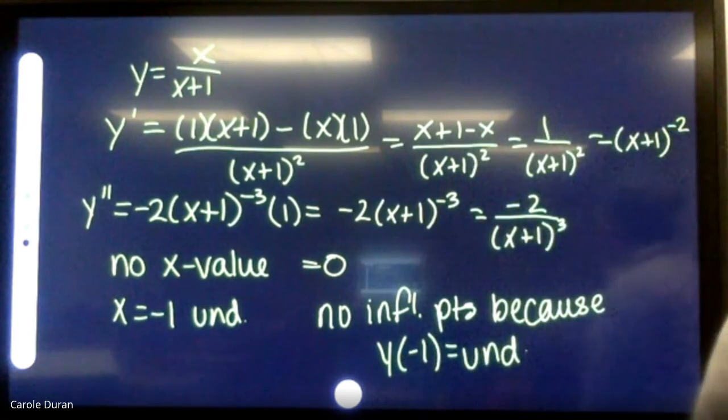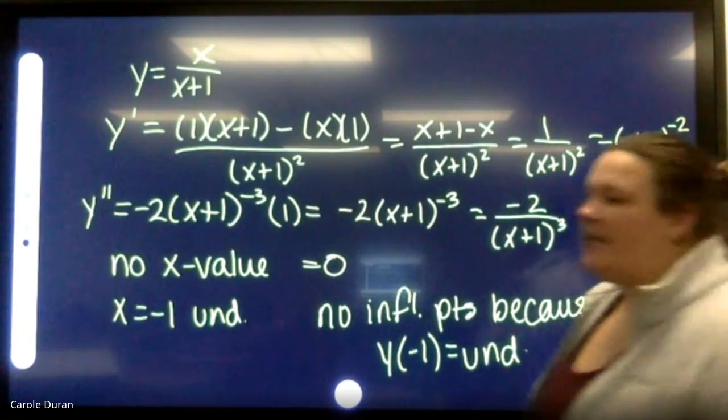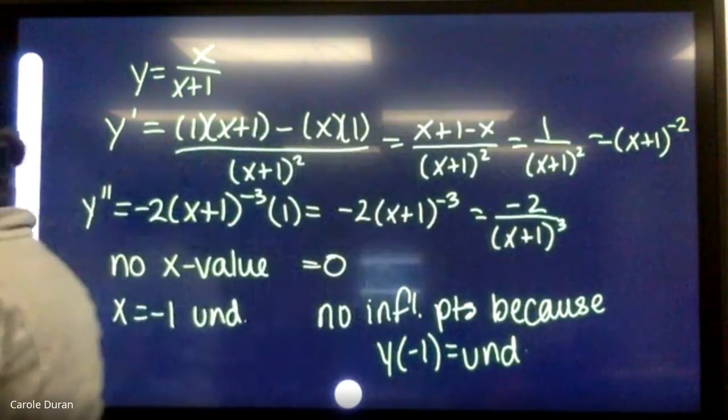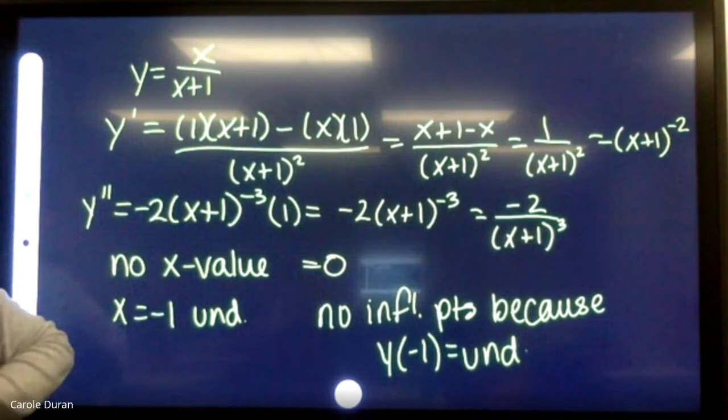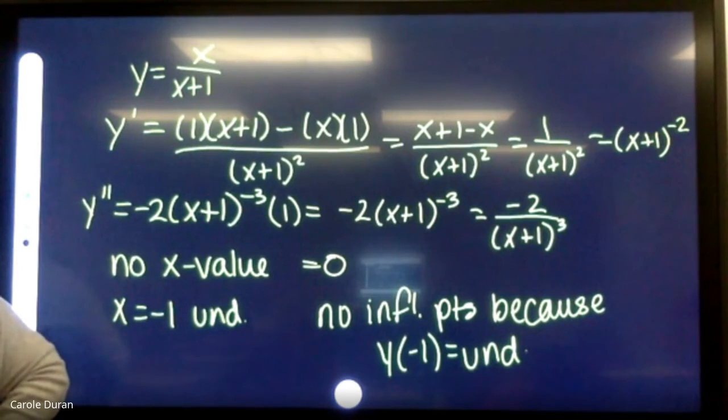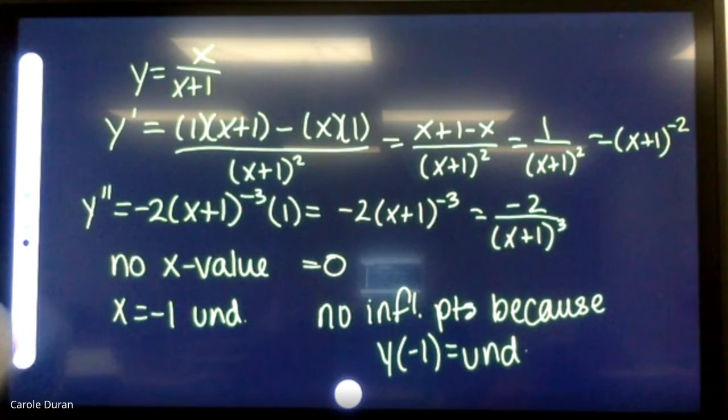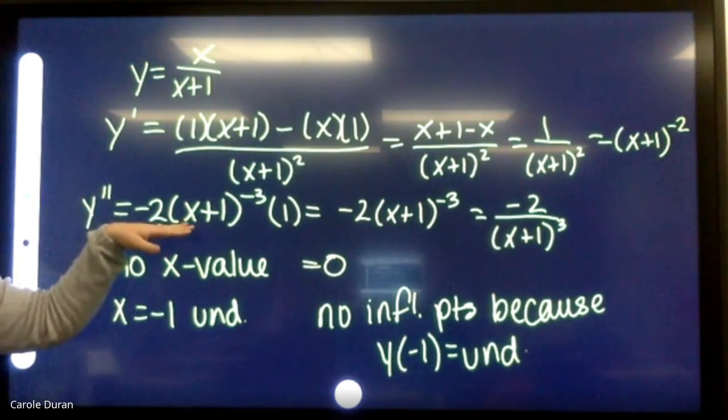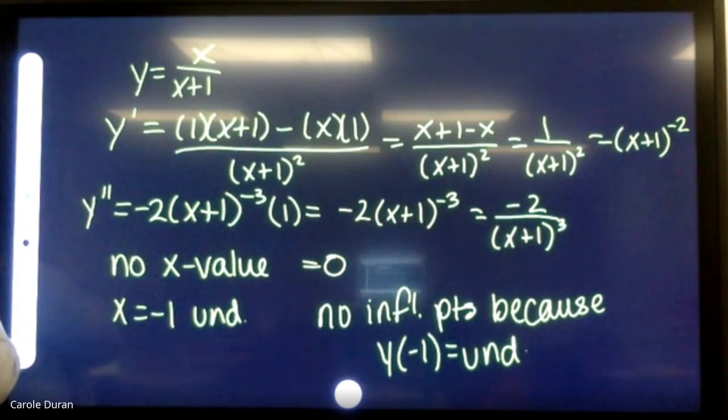Which means that I assume that my concavity stays the same on the entire interval. So what can I plug in? Literally anything except -1. Let's put 1 in there. What happens when I put 1 in? You get 1/2. But that was obviously wrong. We want concavity, so I want the second derivative. What happens when I plug 1 into that second derivative?